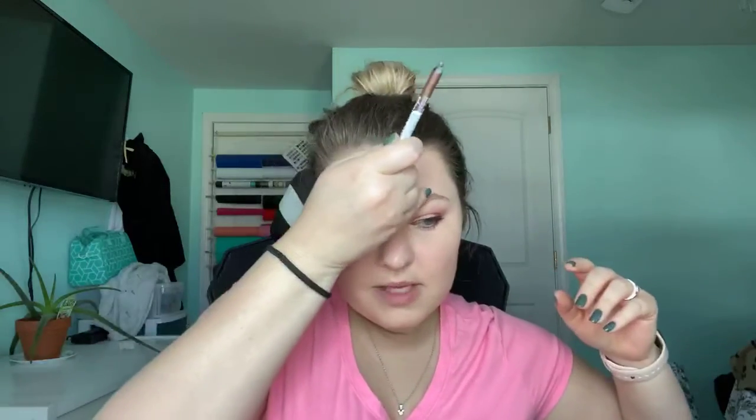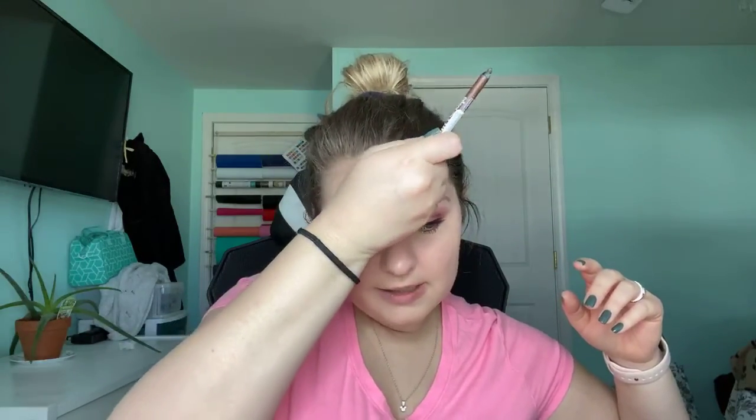This one is super thin compared to this one. This one has a higher arch than this one. And I try to even them out as much as possible. I feel like that's a normal thing. Does anybody who doesn't get their brows done or microbladed have equal or similar twin eyebrows? Because if you do, I think you're one in a million. What the heck?